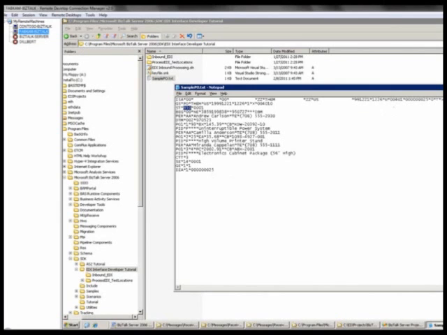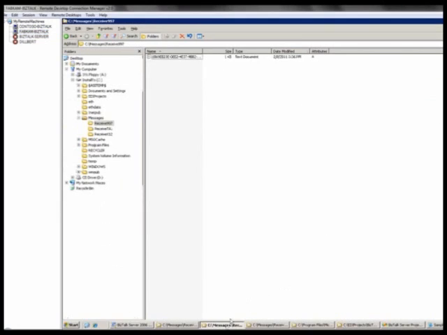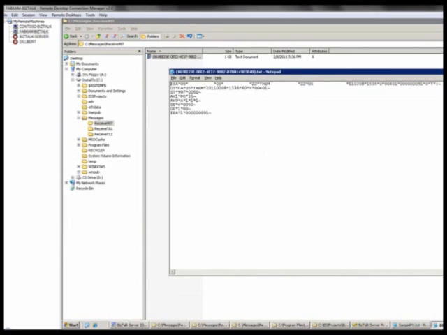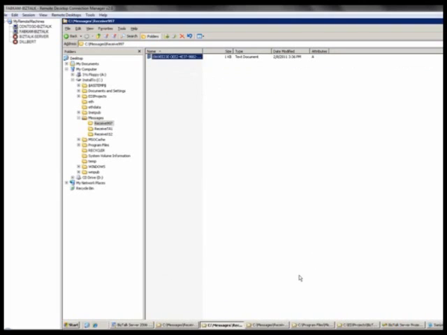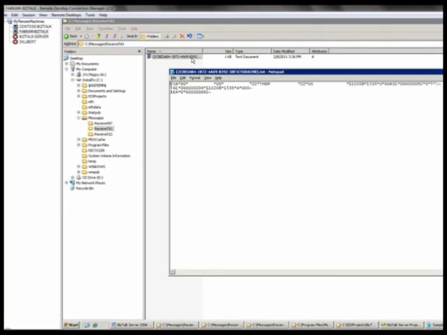The acknowledgement is supposed to be the 997, which is delivered to C:\messages receive 997, and there it is again. This is how a 997 looks. Again, you see them and us, because like I said, whatever you set under the party as interchange receiver would have been used to create the envelope. These are the two envelopes that got created using the party as interchange receiver values on the Contoso side. Again, ST is 997, which means it's a 997 acknowledgement. Same, let's go and see if we got a TA1. There it is, a TA1. Again, using the same values.